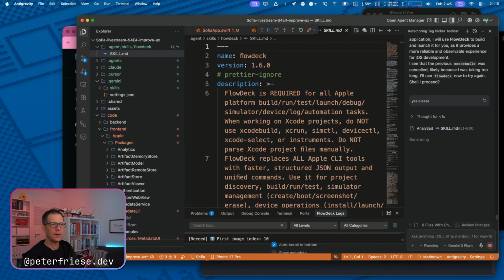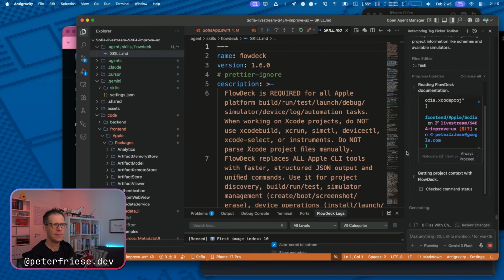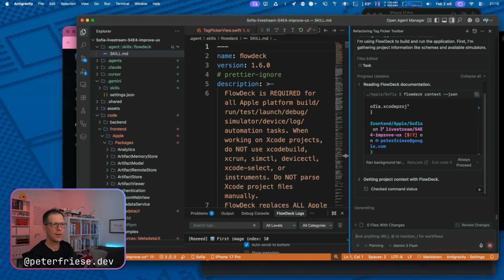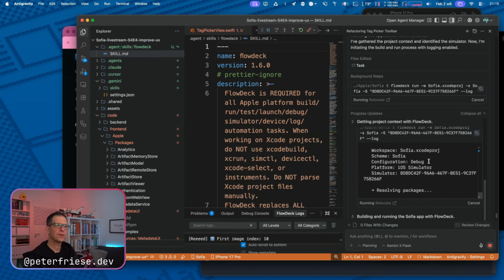So, it still needs to analyze the skill file, but this should be a lot faster now. So it knows which workspace, which configuration, which simulator to use. It now resolves the packages.